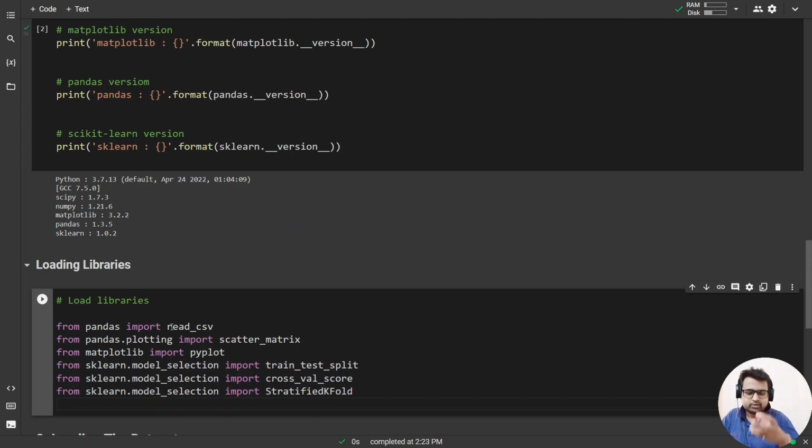What all these do, you will get an idea very soon. Here we are just loading the important functionalities which we will be using in the project.